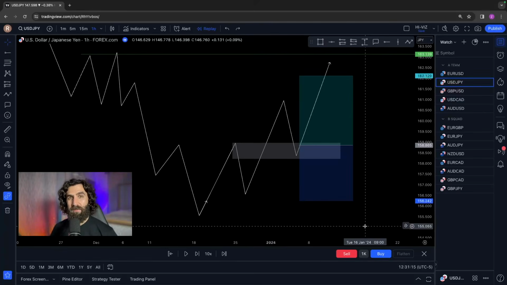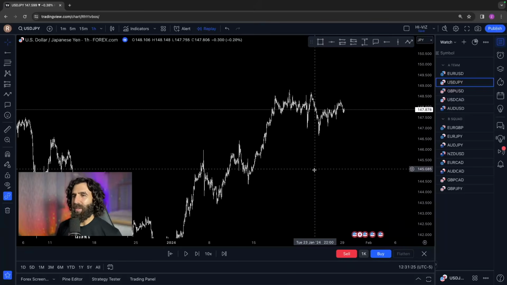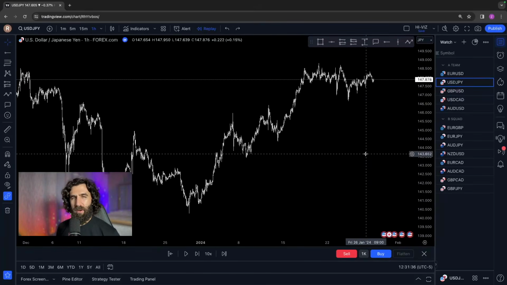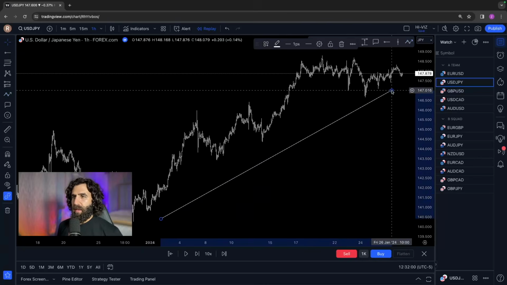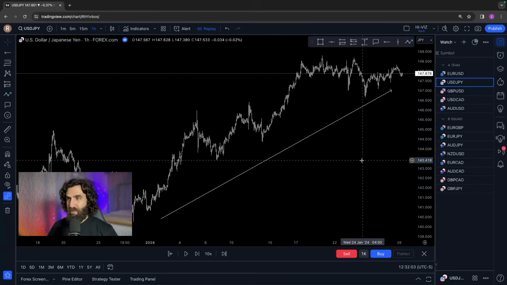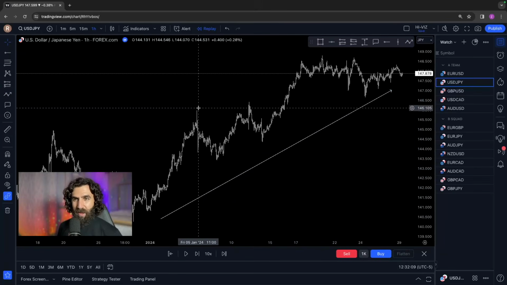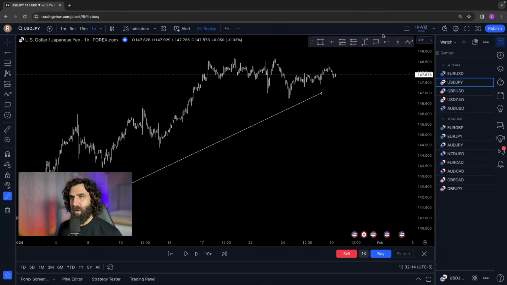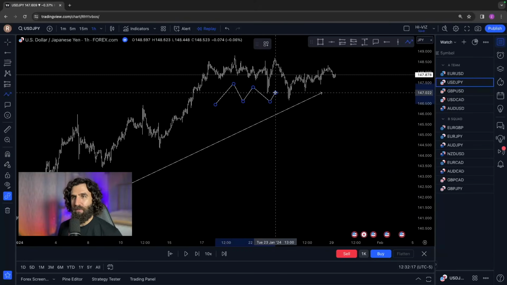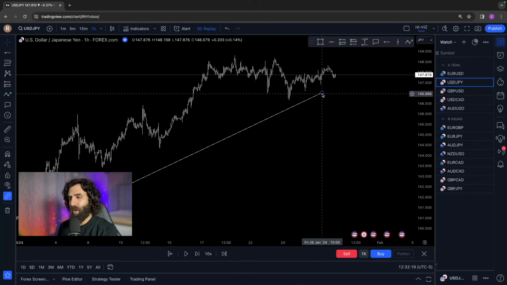Now that you have the really advanced concepts in this strategy, let me break down how this played out on an actual trade I took today. So we are on USD JPY. I'm starting on the 1 hour here to display how the trend lined up on multiple time frames that was favorable for this trade. As you can see here, it's in an uptrend. That's about the amount of technical analysis I'm going to do to determine that. I see consecutive higher highs, higher lows, higher highs, higher lows, higher highs. We're in a bit of a consolidation area here with price chopping back and forth, but overall, I would call this an uptrend on the 1 hour.